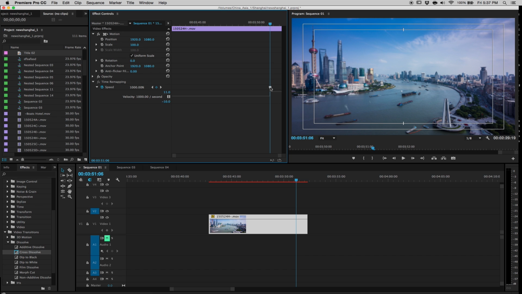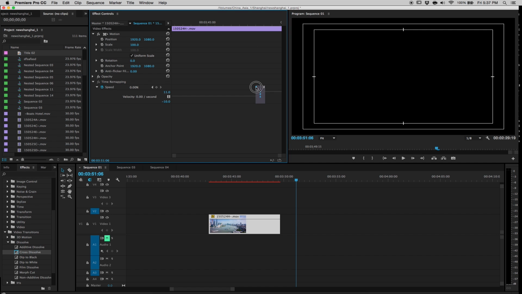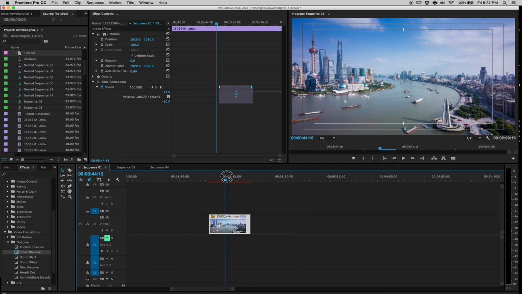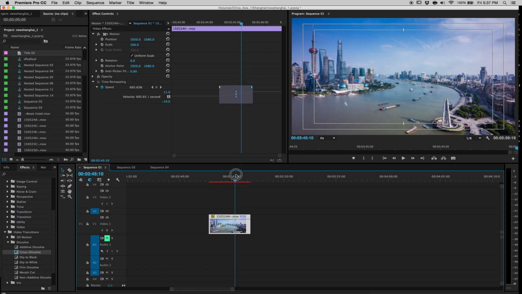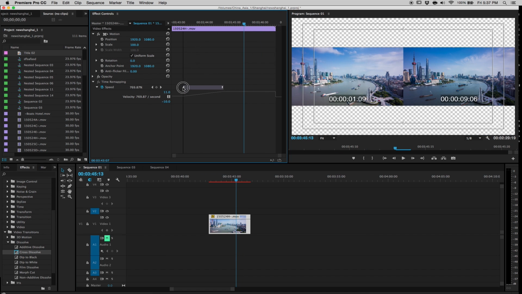Now, if we pull apart these little, I don't know what you'd call them, little markers, you can see I'm creating this ramp right here. And what the ramp is doing is that's going to change the speed over time. So we have speed 100 right here, and we have super fast speed right here. And in between, it's like gradating the speed. So 100, it's going all the way up to 1,000. And we can change this as much as we want. We can make this bigger.